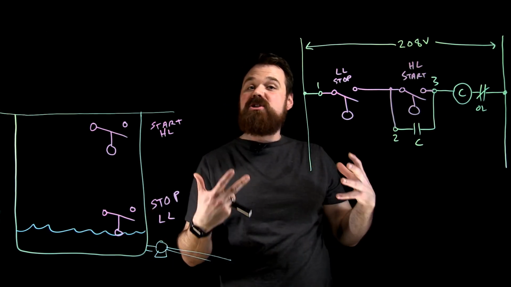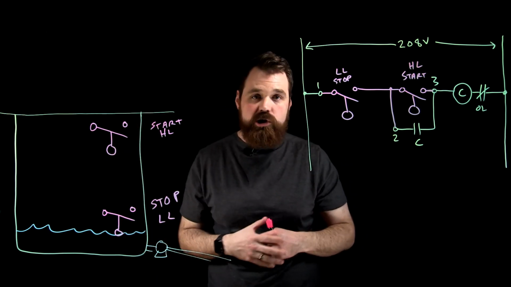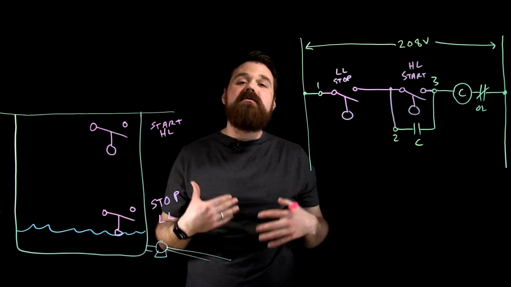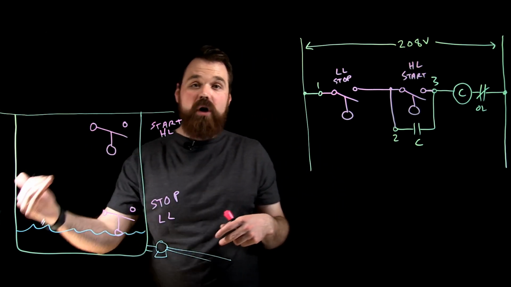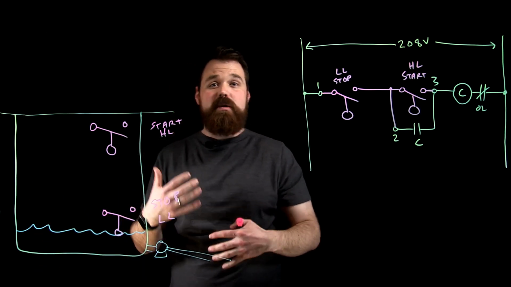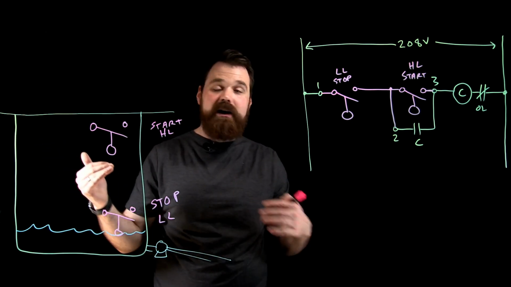Now this is a very simple system, right? We're operating with a single pump, a single start, and a single stop. What you'll really often see in the actual application of this is multiple starts and multiple pumps. So you have a little bit of a redundant backup. If one pump fails, there's still a second pump that can run.